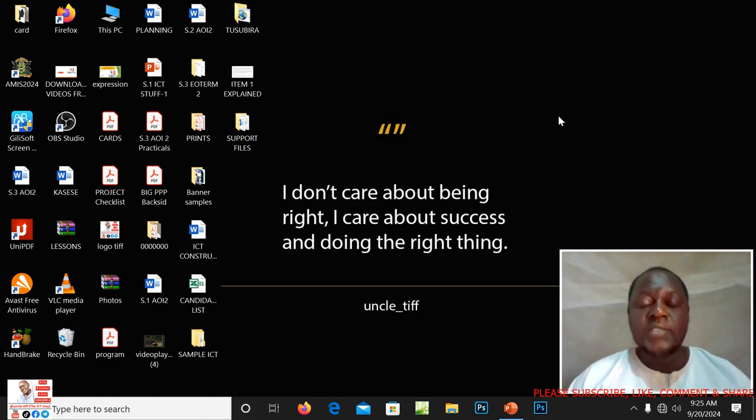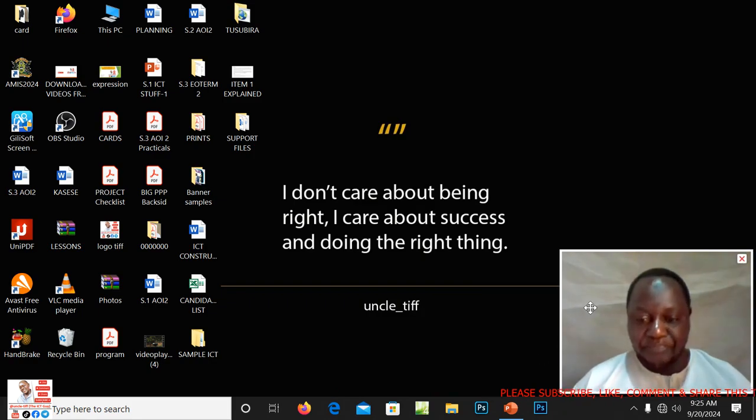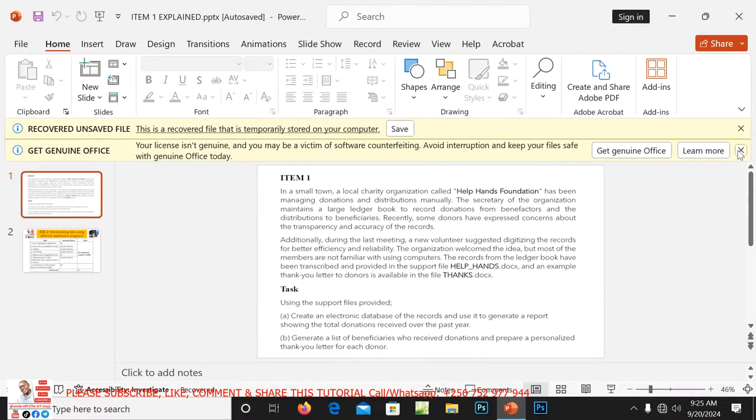I happened upon a sample item given this new curriculum, and I felt we can have a look at it so that we can help our learners on how to approach such an item. Down here is the item that I'm talking about.